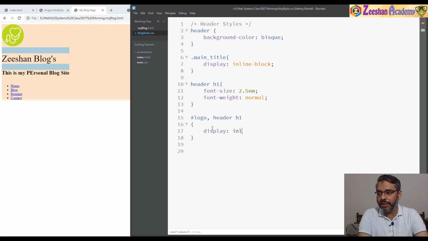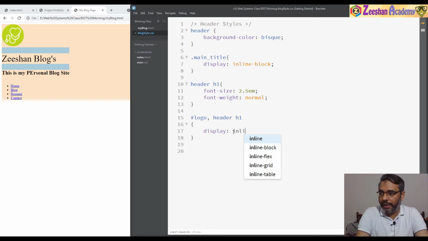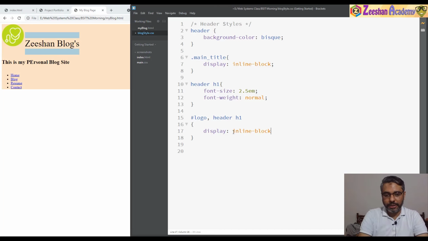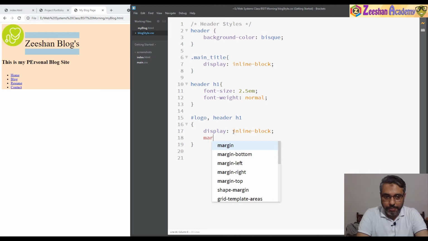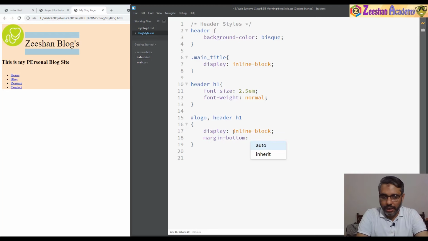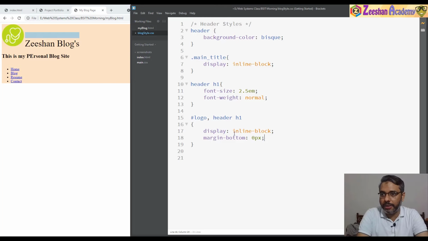As soon as I do it, you can see that the output is continuously changing, right? So keep an eye on your output here as well. As soon as I write inline-block, the logo pops in front of the component as an inline block. Then we specify the margin-bottom, I think, because we need to reduce that margin as well, so I can specify, for example, 0 pixels. So now you would note that there's a 0 pixel margin, so that blue dot area has disappeared and the content or the subtitle has moved up a little bit.